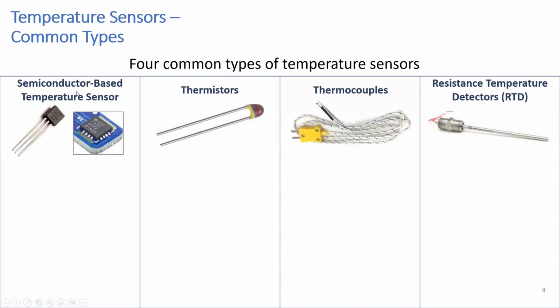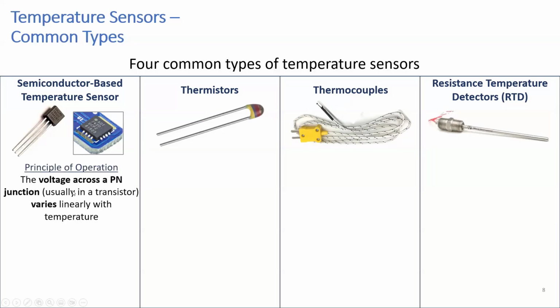We're going to talk about semiconductor-based temperature sensors in different packages that look like this. This one on the left should look familiar. That's like the one you're using in lab. There are surface mount chips that do the same thing, that tell you the temperature of the circuit board or the environment around the circuit board. We have thermistors, and those are low cost, common. We have thermocouples. You'll often see those come with voltmeters that have temperature measurement capabilities. And we'll talk about resistance temperature detectors, usually just called RTDs.